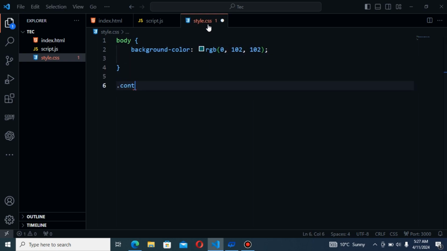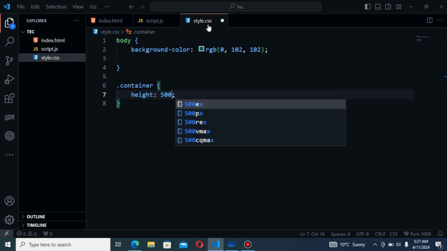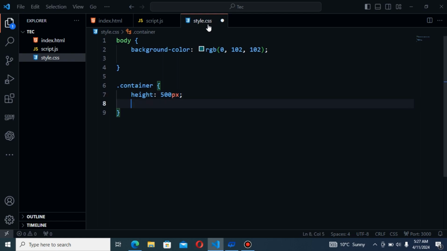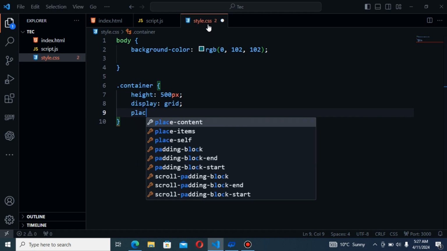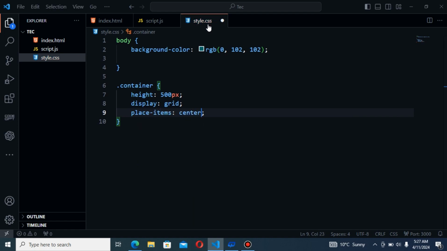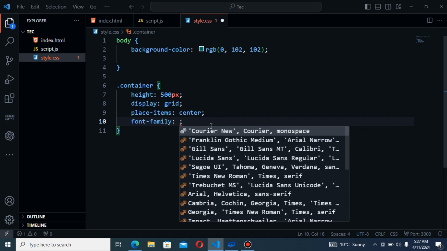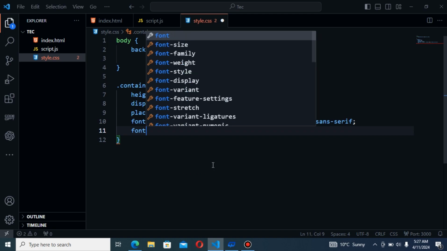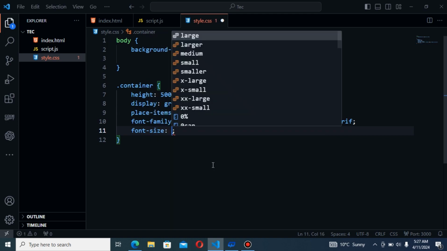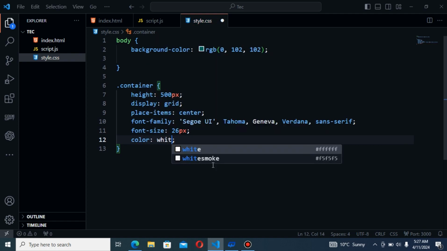Next I'll select the container, and first height 500 pixel, and also display grid, and place items center, and the next font family will be this, and font size I think it will be 26, and the color white.